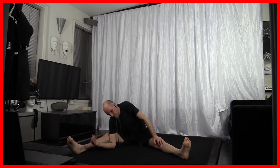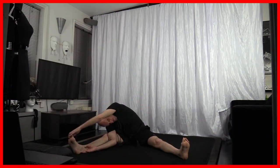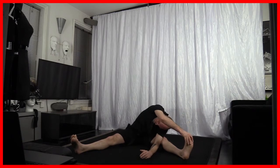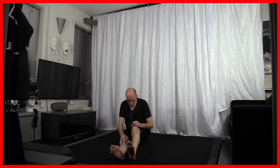And put your right elbow on the floor next to your right leg. And reach with your left arm. Ichi, ni, san, shi, go, roku, shichi, hachi, ku, ju. Hand on thigh. Ichi, ni, san, shi, go, roku, shichi, hachi, ku, ju. Twist right, left, and bring them in together.